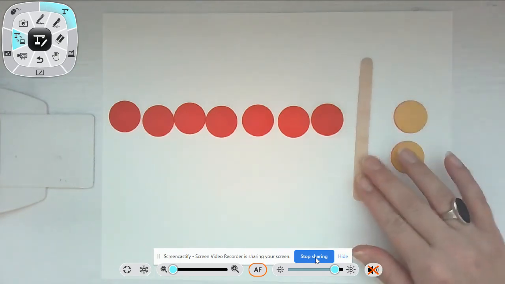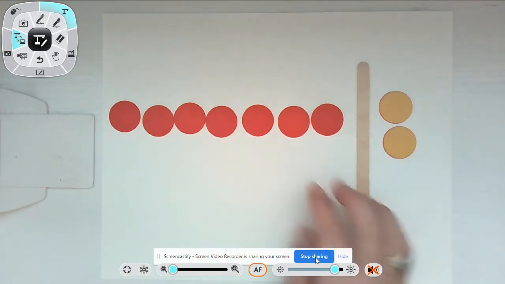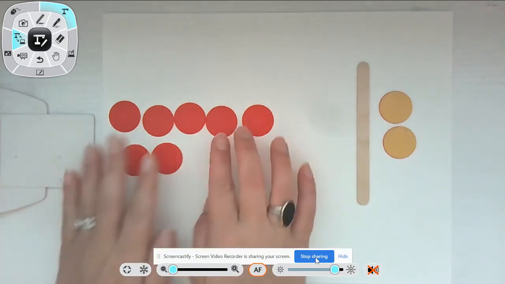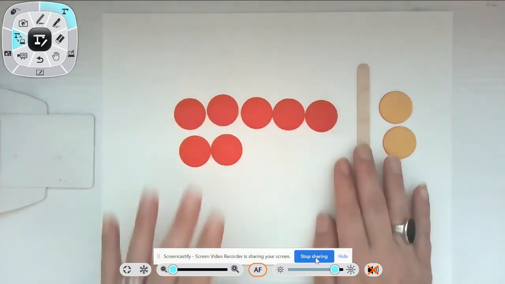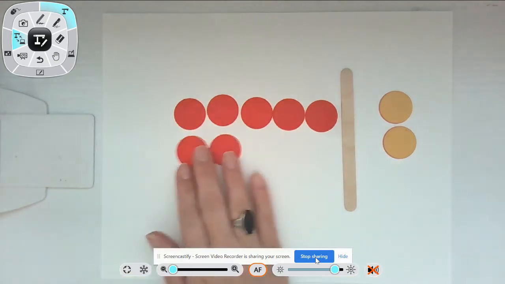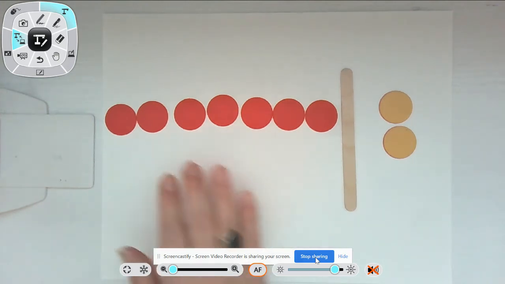Based upon the students' previous experiences with our counting and cardinality unit, we can bring in a little bit more organization to make it easier for students to start to see those numbers, because if we keep it in this long line and a student gets confused or needs to go back and double check, they're going to have to count by ones to figure out which amount they do have.